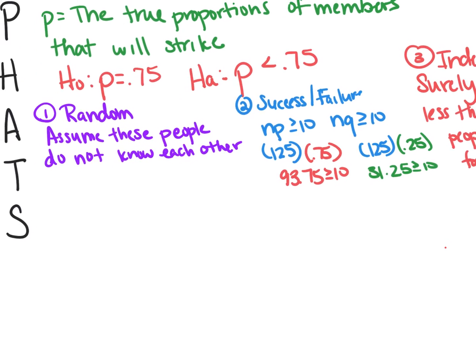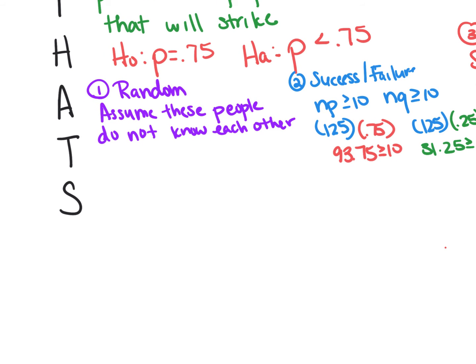And the next thing we're going to do now is we go to our T. Our T is the test. And we run this test through the calculator. We're going to go menu 6, 7, 5, and we're going to do the one proportion. We have one single proportion here, and we're getting that from the one sample. This is a one proportion z-test. And I'm going to get all the information I have for this z-test from the calculator.